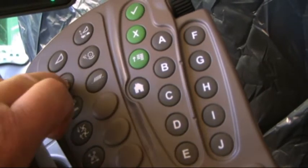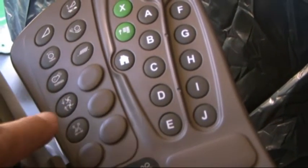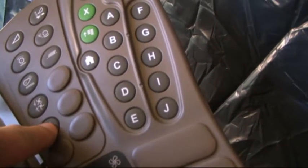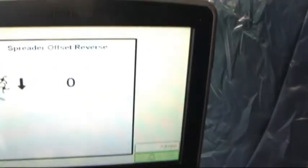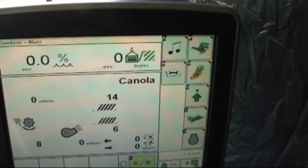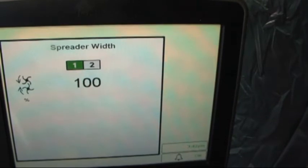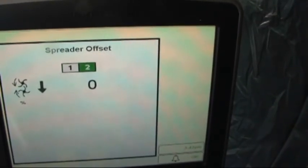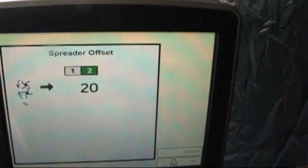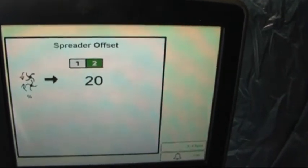Next icon is for our rotor speed, our fan, chaff spreader, and this is an option for our spreader offset. Let's show you what happens here. We push spreader width, we can set this at 100%. I depress that a second time, it gives us an offset. So we can dial in a number of 20 and it's going to give us an offset to the right hand side of the combine.